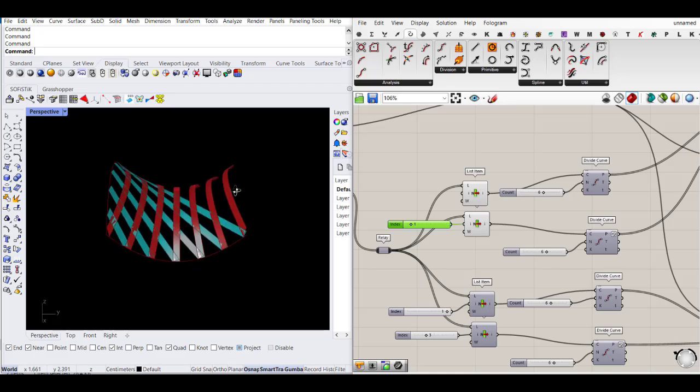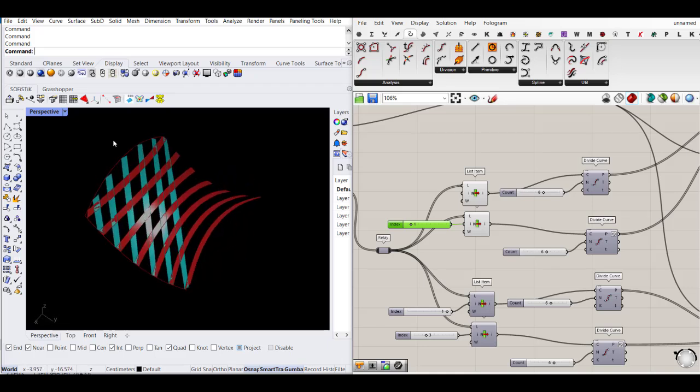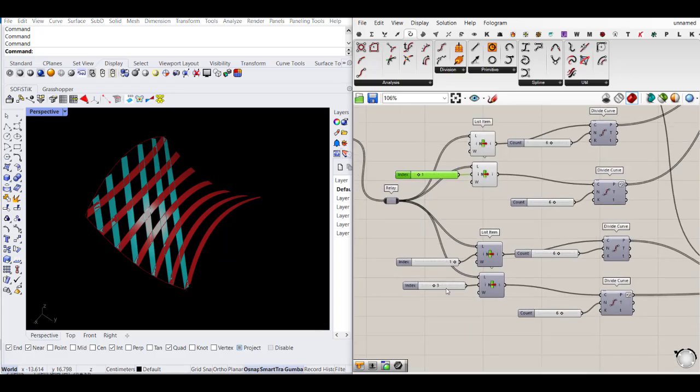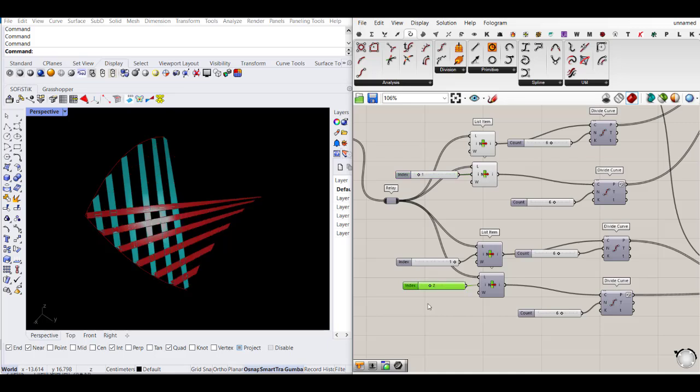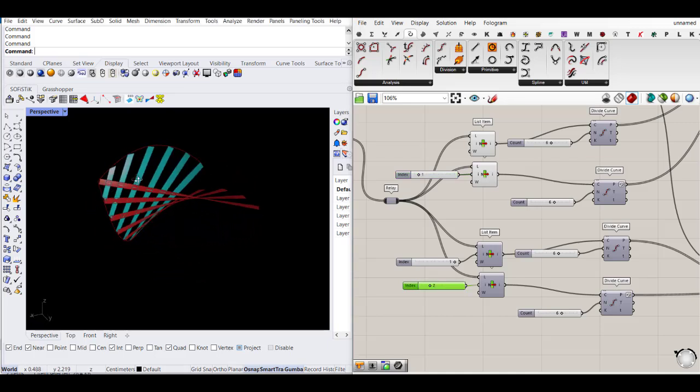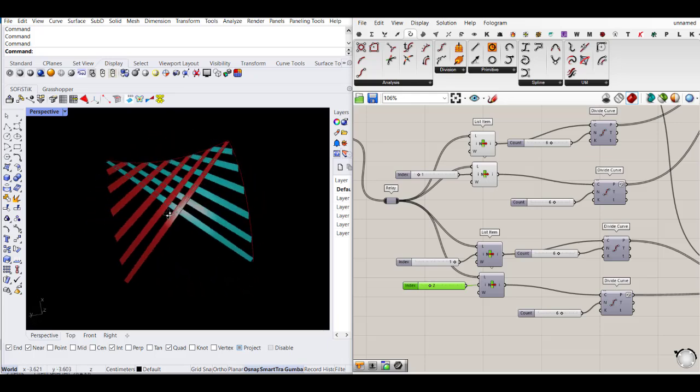So you can see that now these two are connected together. And I can keep this part as it is, or also change it to make it from number 1 to number 2. You can see this is also making it different.